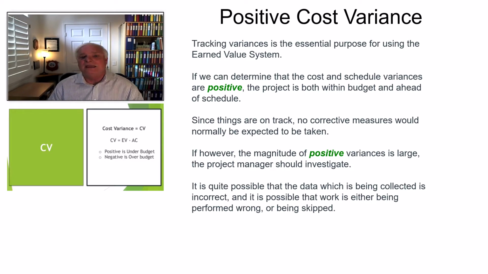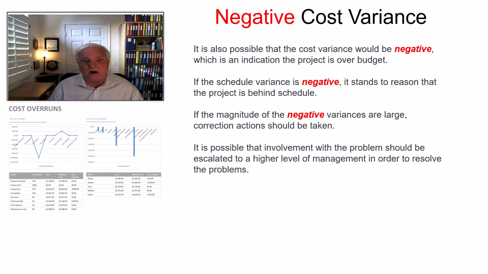Okay? It typically just cannot happen. If you have measured the work correctly, if you have ROM'd it out and done your homework in the WBS section, then you really have a good, clear understanding of what it should have cost you. So if there is something where the positive variance is extremely large, that means you may have missed something. There may be something from a requirement standpoint that isn't covered in your current project. You need to go back and look at that. You need to find out why.